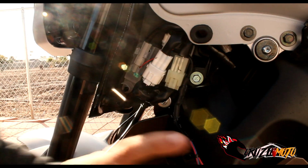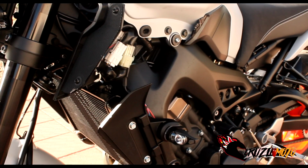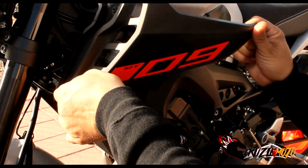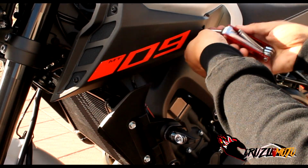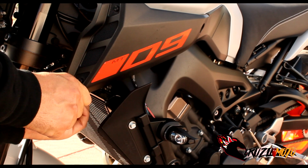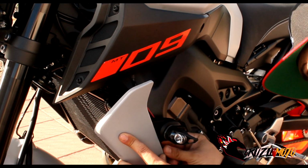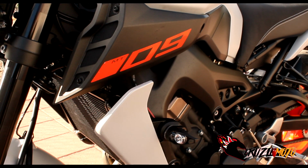So now all you gotta do is just go back, replace your fairings and your pins back in, and you're good to go, and we're gonna go ahead and do that, okay? Then we'll check out the blinker. Everybody, that's it, and that's how you install that on that side of the bike.